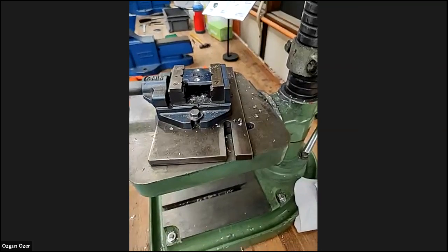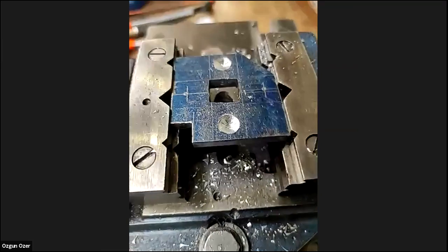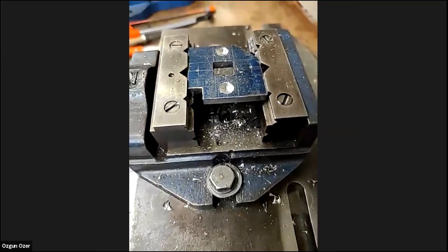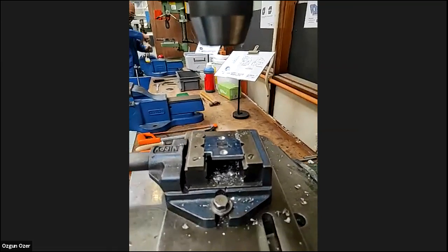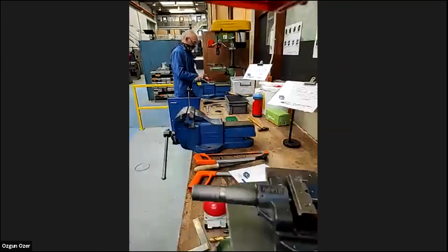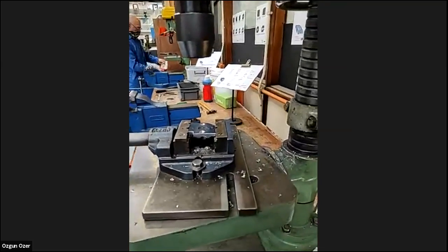For the question, someone asked, why do we need to change it? It's because the holes, as they are, we struggle a bit to go through. You can't really feel it, but we feel it. I mean, Gary feels it. So we change it because they're a bit blunt, so they need to be sharper. So we take new ones. I don't know if you see Gary there, but he's trying to take a brand new one. I hope I answered your question.